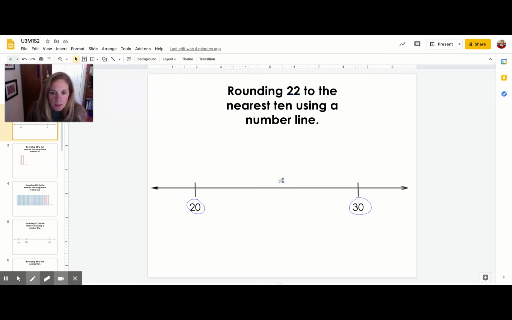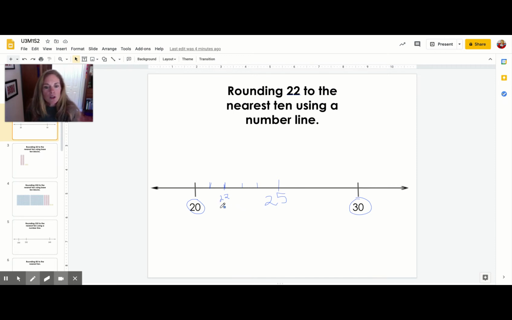And we know that the number exactly in between is the number 25. And we know that 22 is a smaller number than 25. So 22 is probably around here on the number line. We could say 20, 21, 22. And then we have two more numbers, 23 and 24.